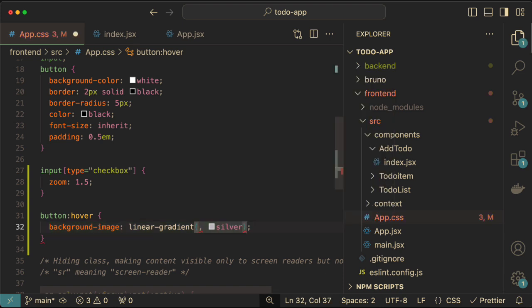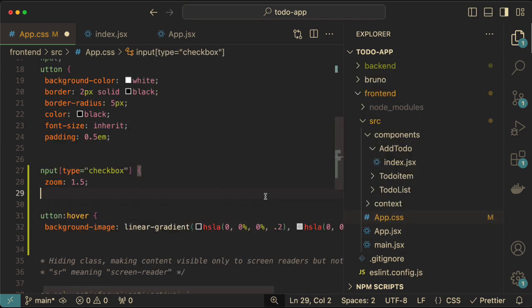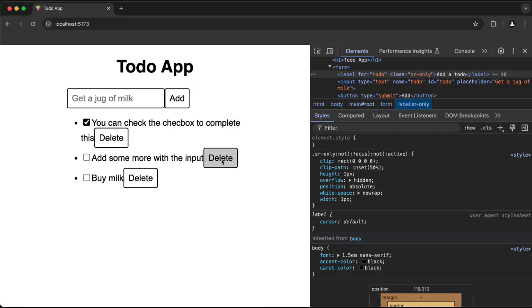And for this, I'm going to use something called HSLA. You could also use RGBA, okay? And I'm going to make that 0%, 0%, and I think I wanted 0.2, okay? Copy this out. That last argument is the most important. The 0.2 is the opacity, okay? So right here, I save it, and now I get that thing, okay?